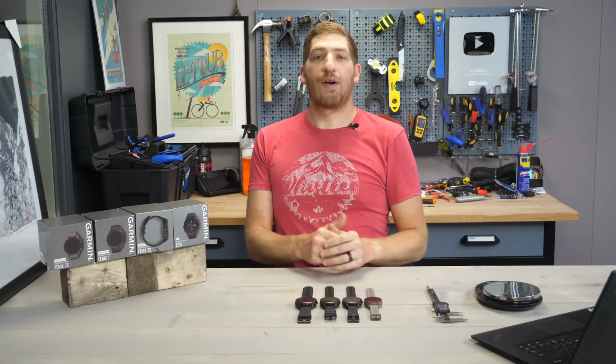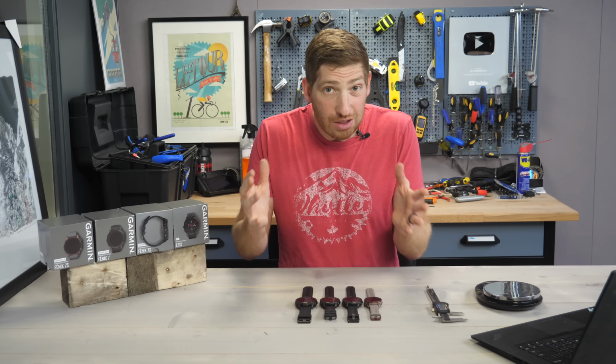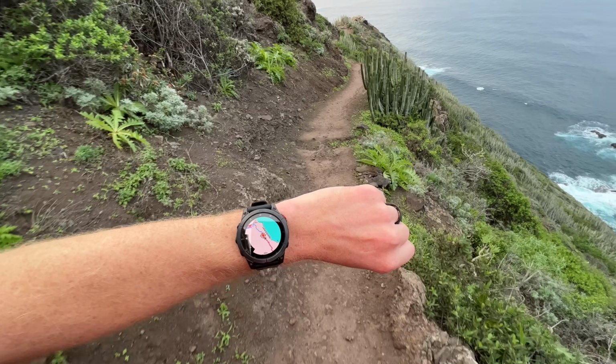Hey folks, it's Ray at DCRainmaker.com, and today I've got 13 differences between the Garmin Fenix 7 series and the Garmin Epix. Now I've been using these watches literally side by side, one on one wrist, the other on the other wrist, days at a time, long hikes, long rides, all that kind of stuff, to be able to figure out where those exact differences are.